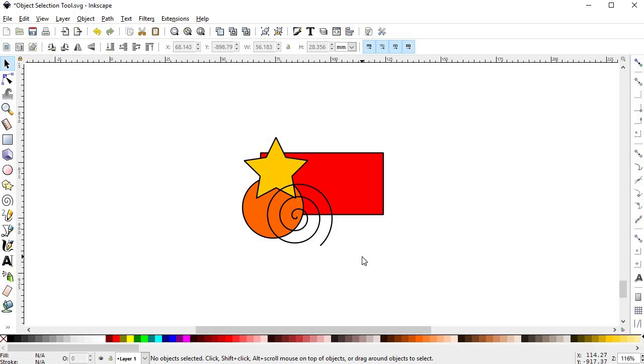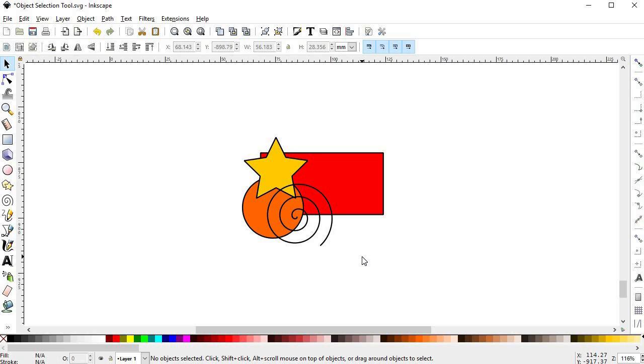Next are the object order buttons. In Inkscape, all objects have a stacking order, which dictates which object is on top. Every new object is created automatically on top of the stack, since all illustrations are created by stacking one object on top of another. You have to be able to move objects up and down so they are in the correct order.